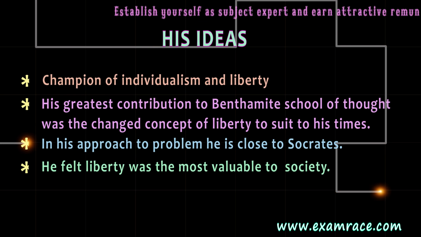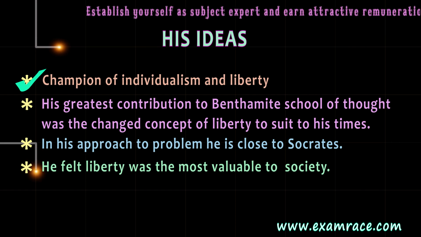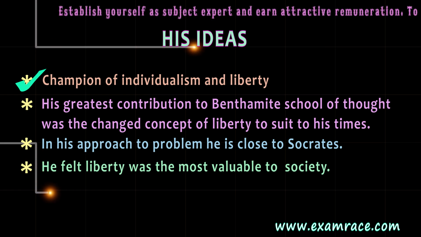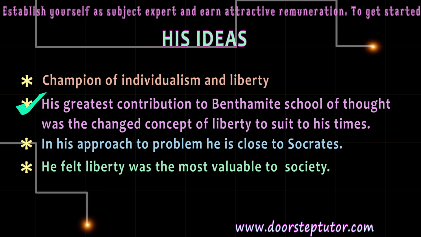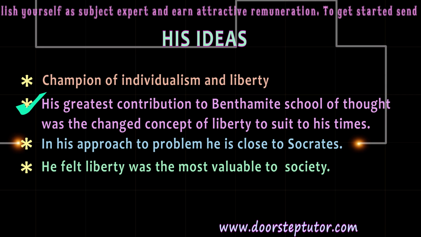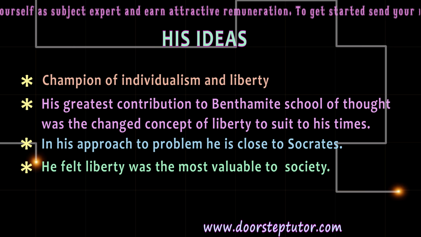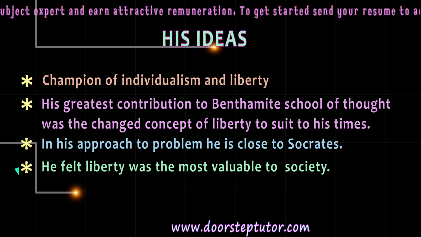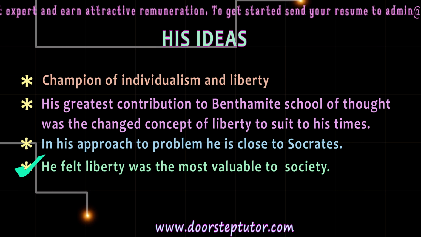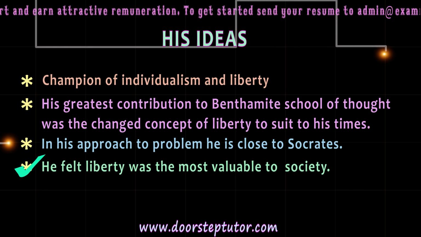J.S. Mill is regarded as one of the greatest champions of individualism and liberty. His greatest contribution to the Benthamite school of thought was the changed concept of liberty to suit his times, and in his approach to problems, he is close to Socrates. He felt liberty was the most valuable to society.